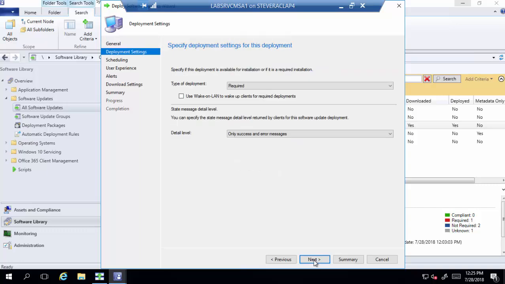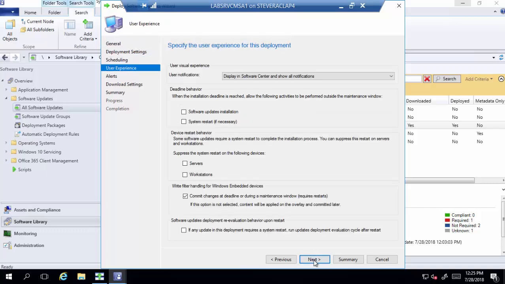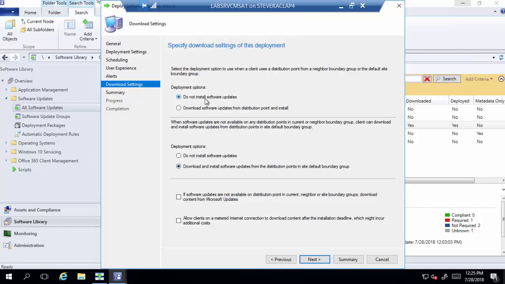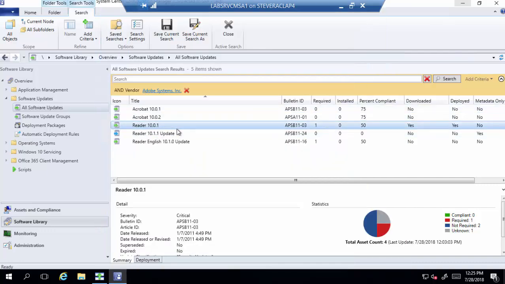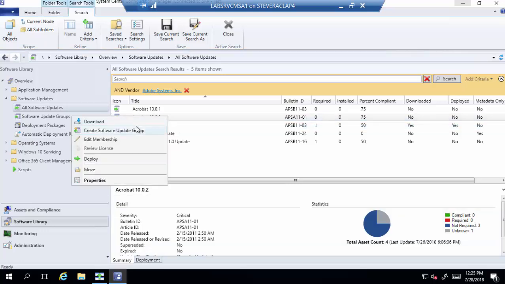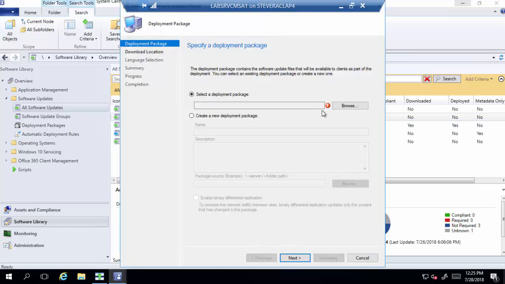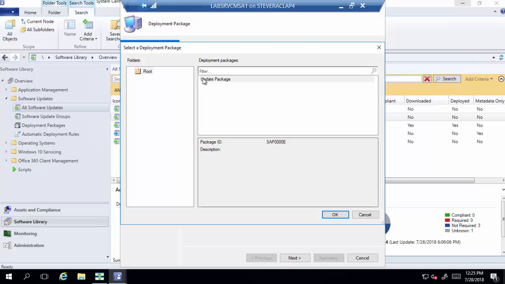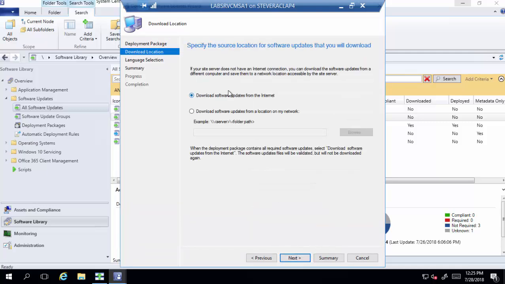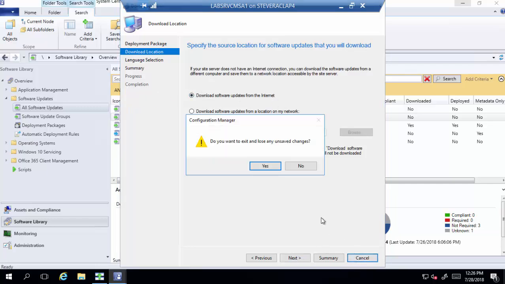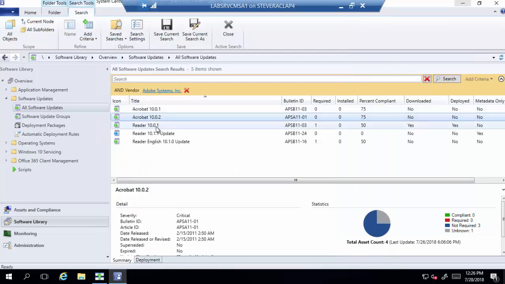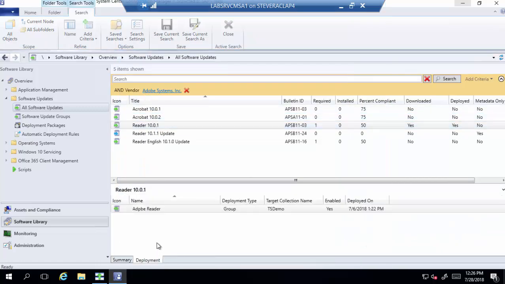Right, next, whatever. Now the download location will be, where is it? Well, I've already got it downloaded. As a part of this, if you don't have the update downloaded, you will need to grab it. Let me try this one. When I click on download, I can select my deployment package, and next, and then it tells me what download location, deploy from internet. When we hit this update, we know that the content's over in WSUS, and we'll just pull the content from there. But this is the update. I've got it deployed. Standard old deployment, no problem.